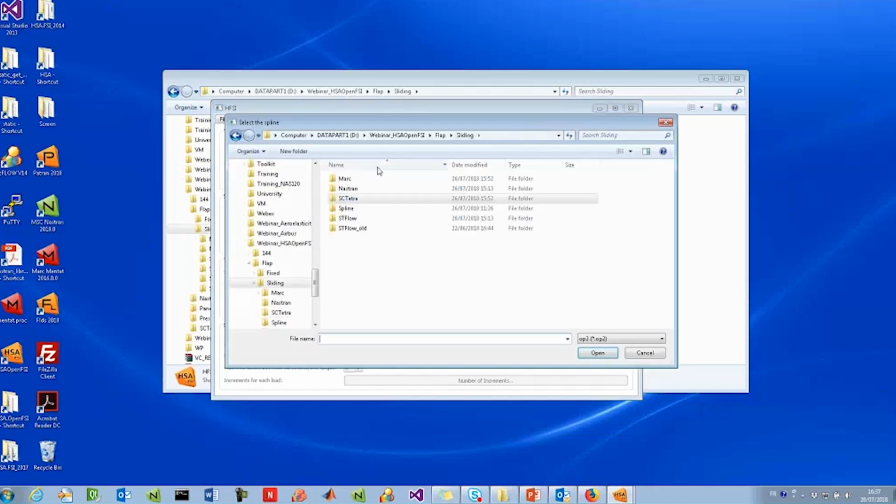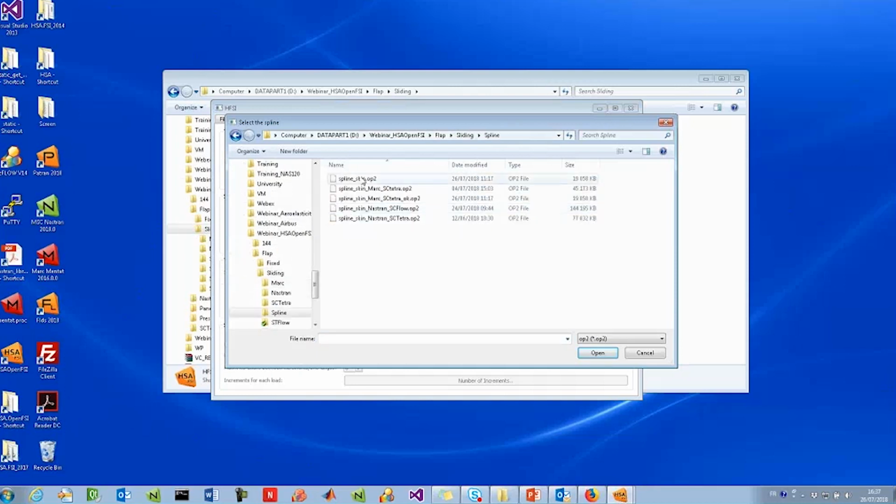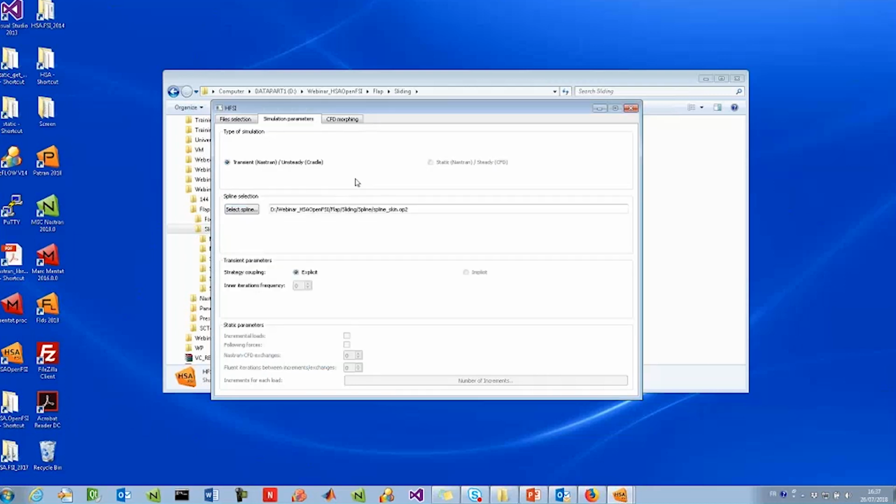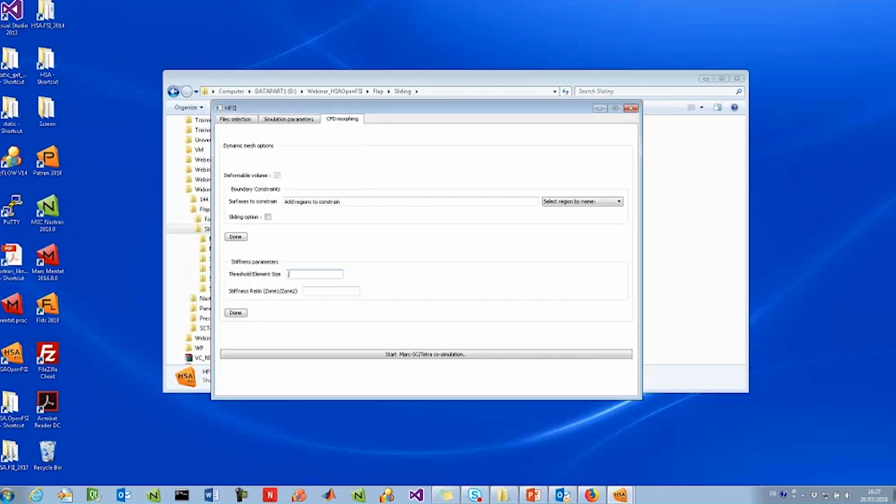So let's get the spline I have already created, so it's really small, and I go to the CFD morphing parameters. So I select phase 1, lateral 3, and up to the 3 surfaces in which I want to put a different constraint, and this is what I have shown you just a few moments ago, that I want to allow the node to slide on the surfaces.